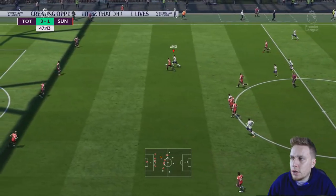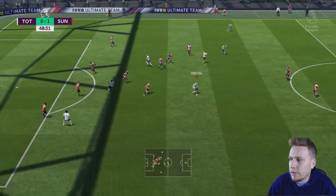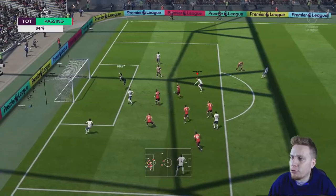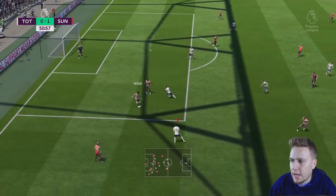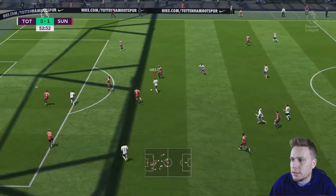Here's Harry Winks. He's kind of on his own, waiting for support. Fernandes trying to get with him. Goretzka does. Going to roll it out to Danny Rose. Knocks the ball inside. It's Fernandes. Lovely little layoff. Great move. Oh, that was going over, but the keeper wasn't too sure, so he made the save anyway. But finishing's got to be more clinical than that on the edge of the box when you're unmarked. Oh, what is that for a pass, other than utterly terrible?